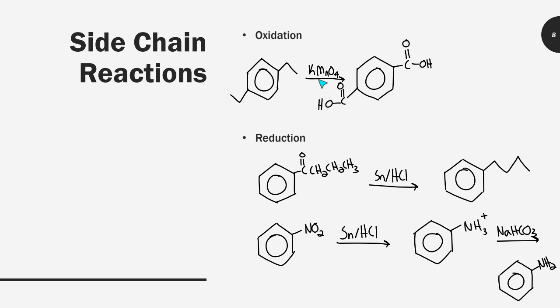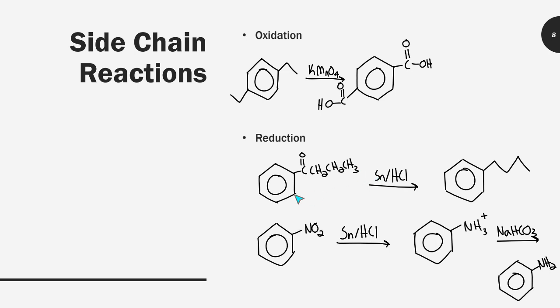So we can oxidize any alkyl group on the ring, and it doesn't matter how many carbons are here. It doesn't matter if it's branched. It doesn't matter if there's like 10 million carbons here. It also doesn't matter how many alkyl groups I have in the ring. If I oxidize, it's going to oxidize all of those alkyl groups to a benzoic acid group. Okay? So remember this.